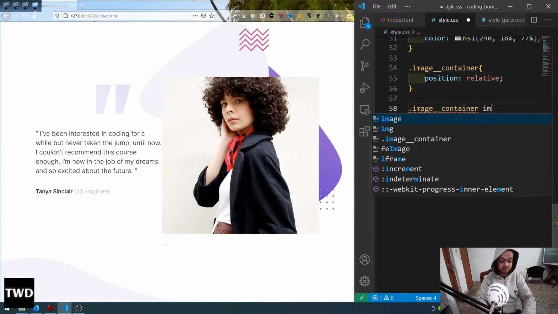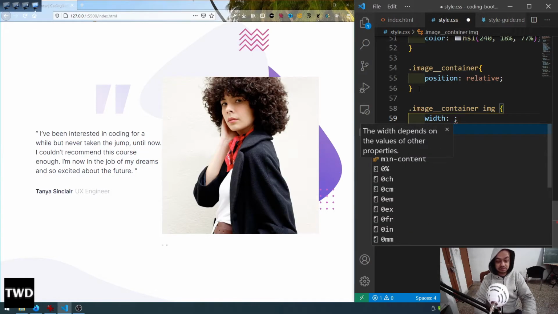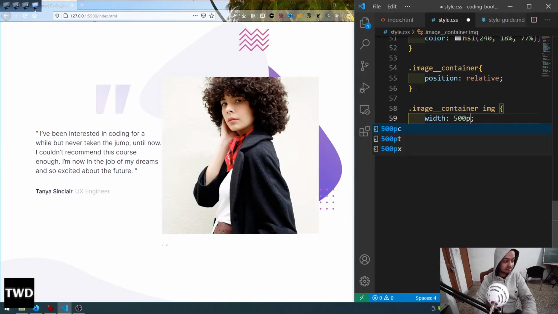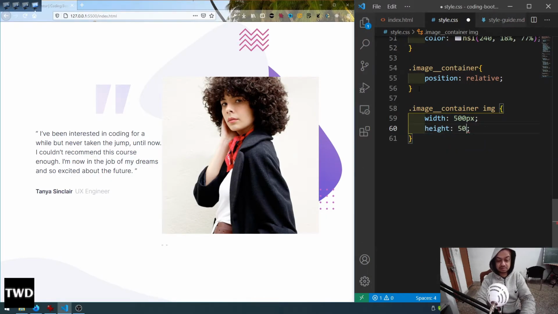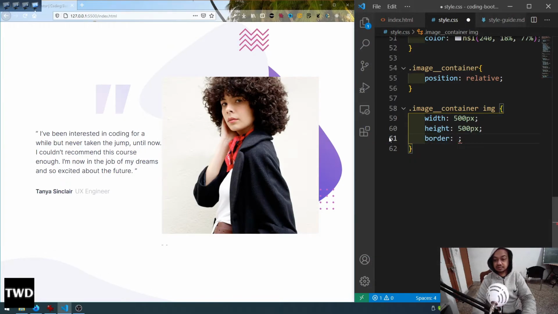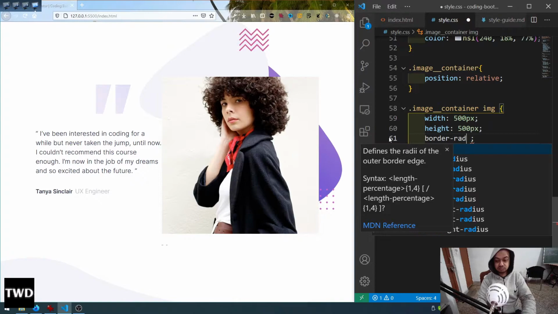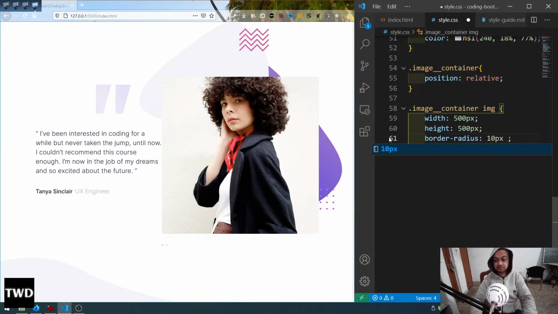Image container image, width is 500px, height is 500px, border-radius, not background-repeat, it is border-radius. Border-radius is 10px.